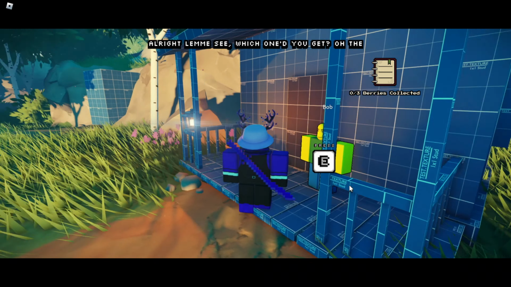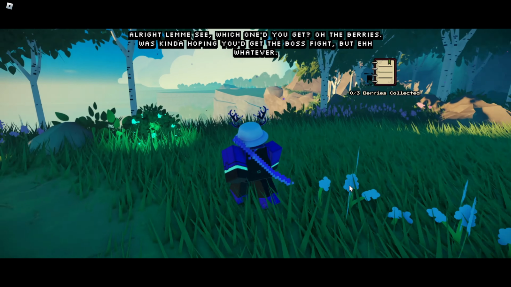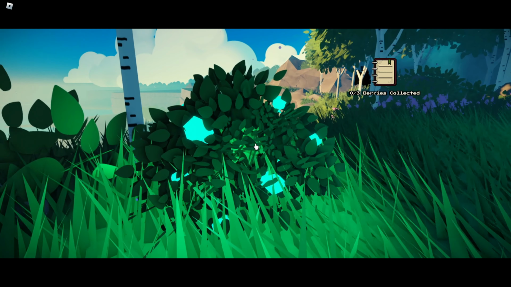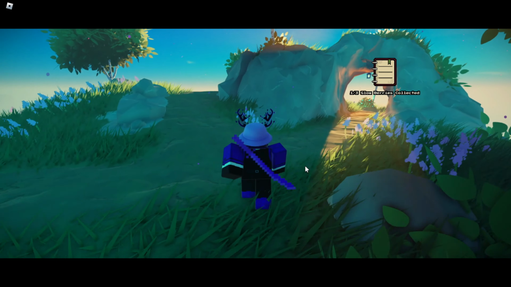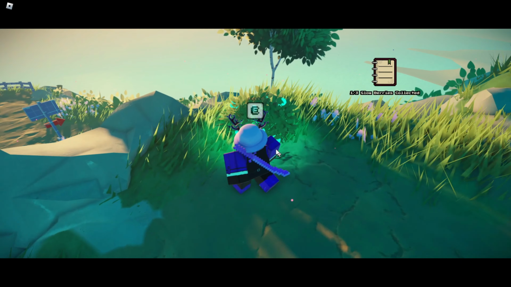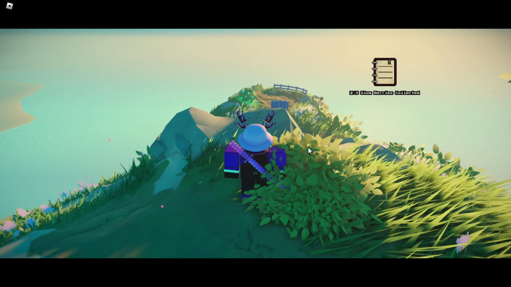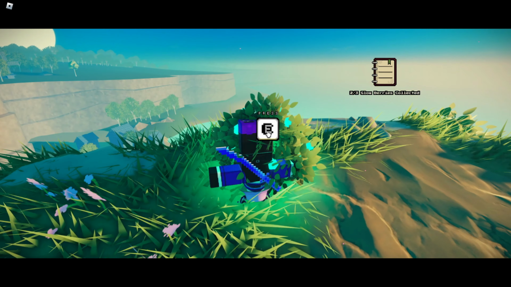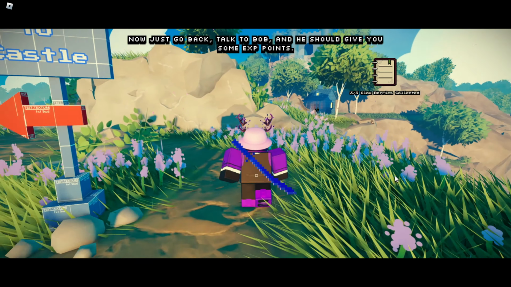Alright, let me see. Which one do you get? Oh, the berries? I was kind of hoping you'd get the boss fight, but whatever. Go ahead and collect those berries. Let's see if this works. Now, just go back, talk to Bob, and he should give you some EXP points.